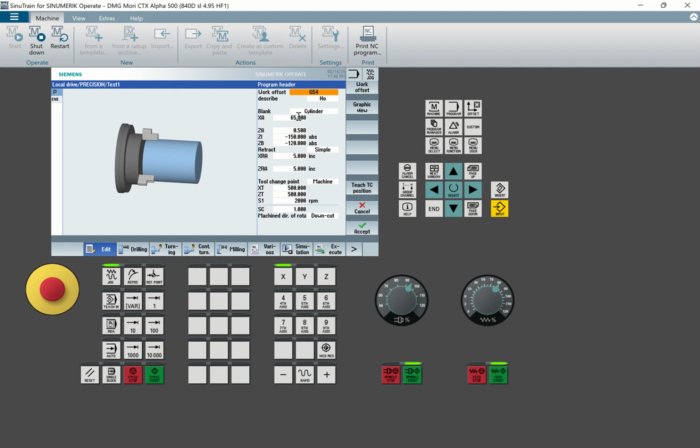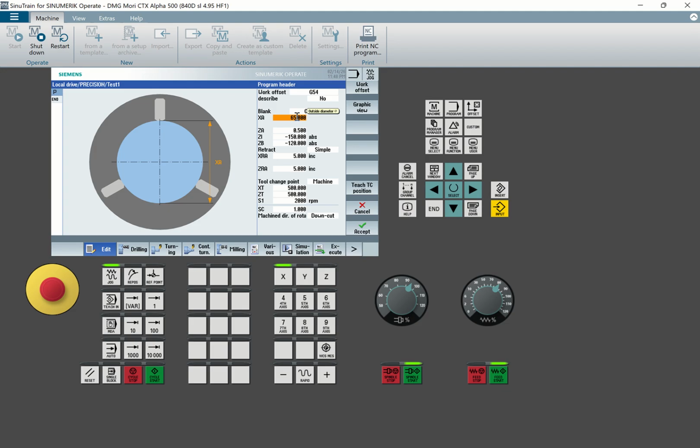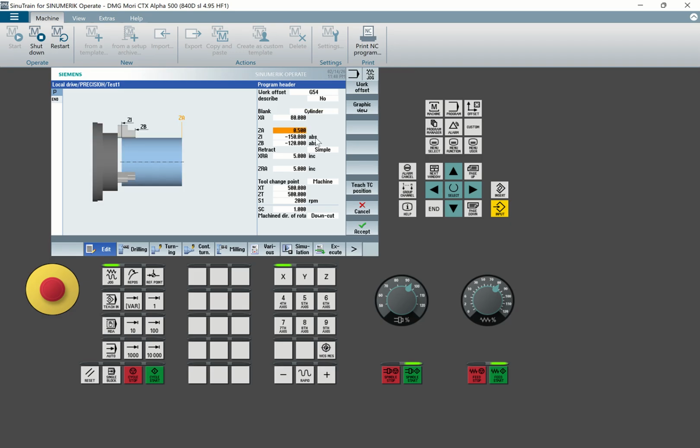I'm using G54. Then here my stock, because I have a final diameter of 70, which means I need to have a diameter of 80, and then I want to do a facing of 0.5. Then my length is 150, which is okay. Then from this total length of my stock, as you can see from the graphic, this is the length where I'm clamping up to the jaws. So because I have a minus 80, I can put minus 100, which is okay.